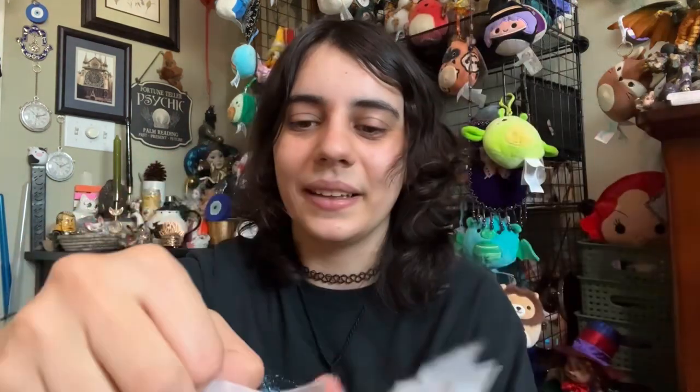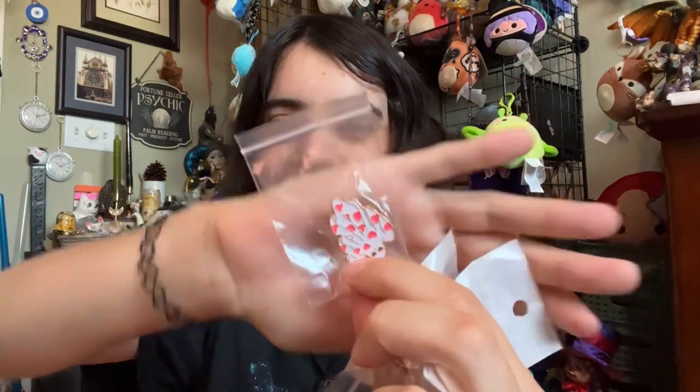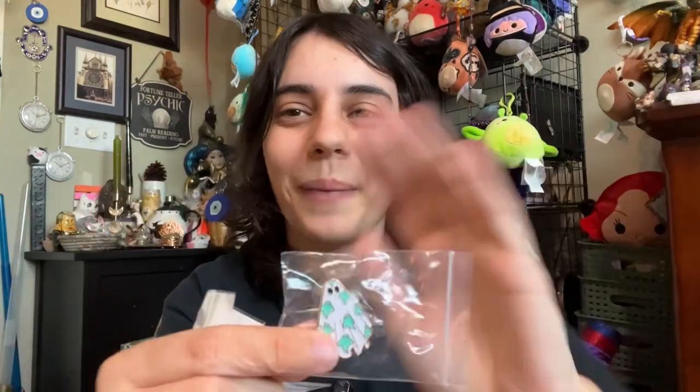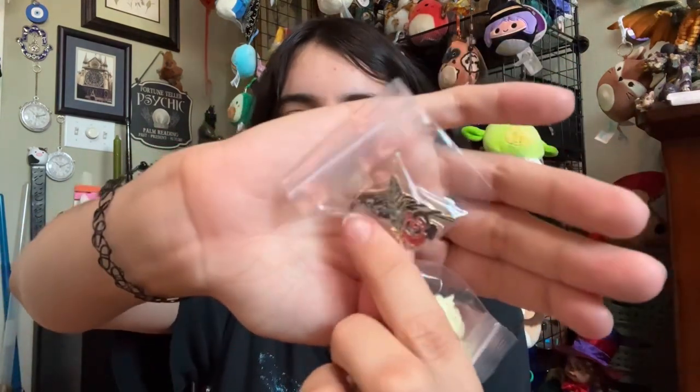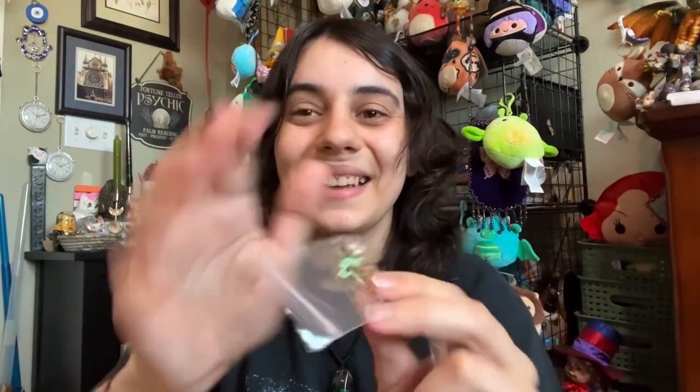I ordered two sets of these cute little ghost pins for a dollar something each, and you get one of each — the little heart one, the smiley face one, the flower one, and my favorite, the ghost with little ghosts on it. I also got this set of little raven pins. I love tiny little trinkets to collect. This one has a rose and a feather, and this one says solitude with a little moon in front. I have one more pack of ghost pins that will go to my sister.